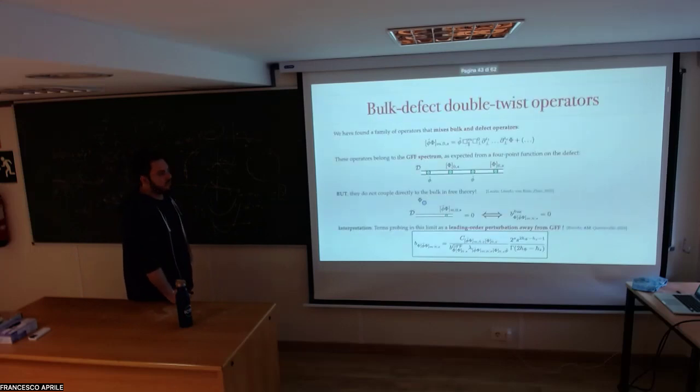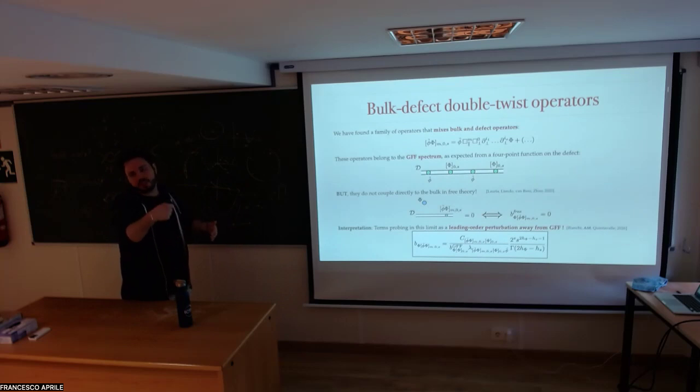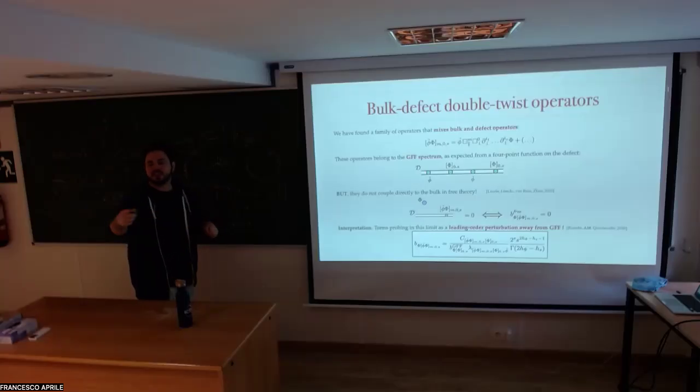Is phi-hat always the identity? If phi-hat is the identity, we recover the usual case of the bulk 2-point function. Yes, indeed, and you can add more phi-hats. As I will show you in a moment, once we consider a different hierarchy in the limits, we find another family of operators, which we call triple twist, in the sense that they are double twist of the double twist itself with another phi-hat. So in that case, more phi-hats appear.